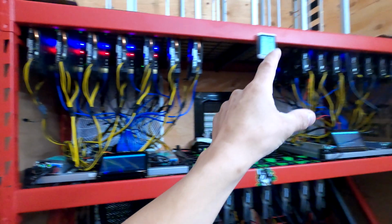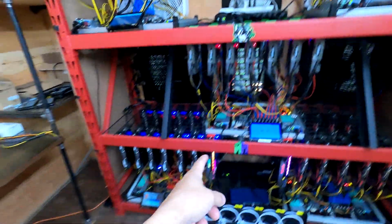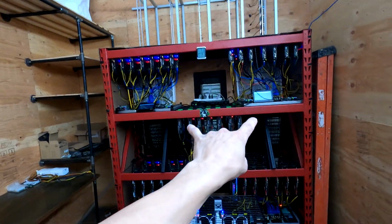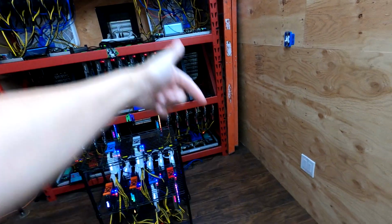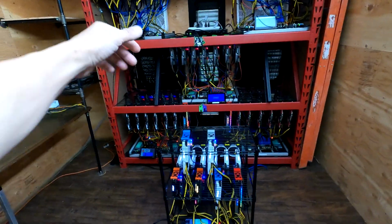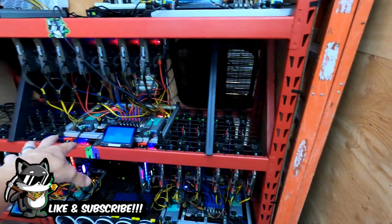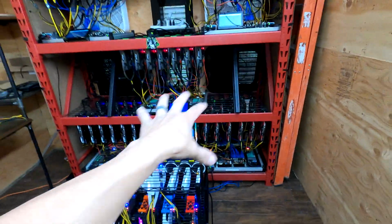So I have a fan behind each rig except for this one. This one's really not that hot of a rig, but I have a fan on the 2 bottom ones and the 2 top ones. Then I have it pointing down at an angle, blowing downwards, getting the heat from this rig and that rig completely out, because these are the 2 hottest rigs I have, but the coldest air is on the bottom. So I felt like that was probably the best way to do it.